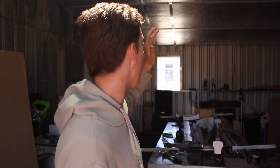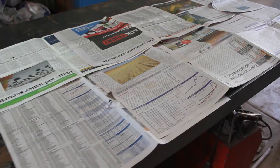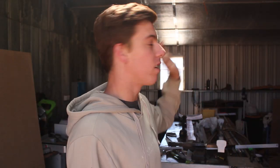Now, you may have noticed I do actually have a whirly bird on the roof. I've decided to leave it on there without cutting a hole in the insulation, just so then hopefully it will draw all the hot air out of the cavity between the insulation and the roof. And yes, I did test to make sure it's waterproof and no water got through. Anyway, with nothing further to do, I shall start putting the lights and camera slider back up before installing a small portable air conditioner. So anyway, let's start.